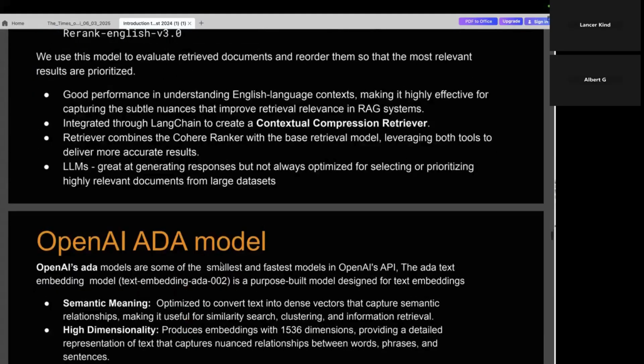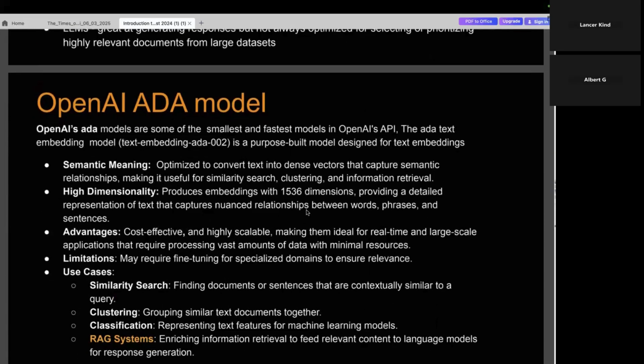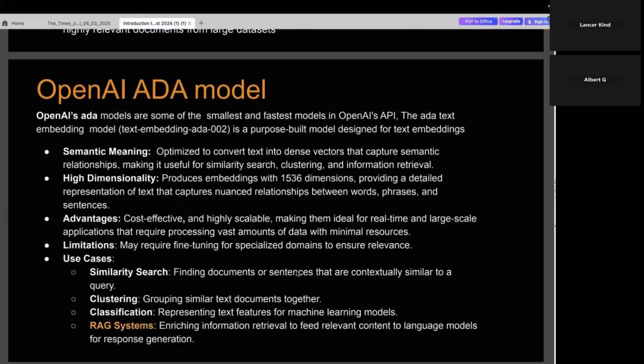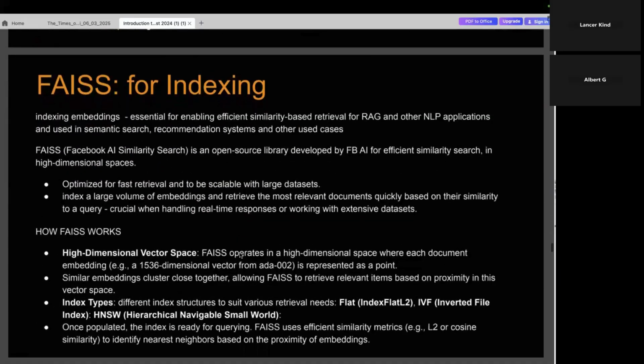Same way, we also have OpenAI ADA model. This is also used for finding out the top search. This has been trained, one of the fastest OpenAI models, which is doing the same thing here, and it is generating the output based on searching that. So because of that, the RAG is having a good contextual information.